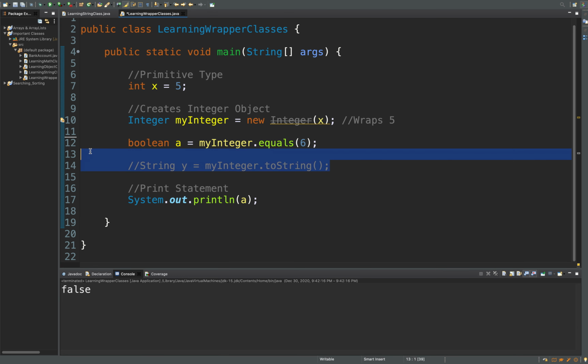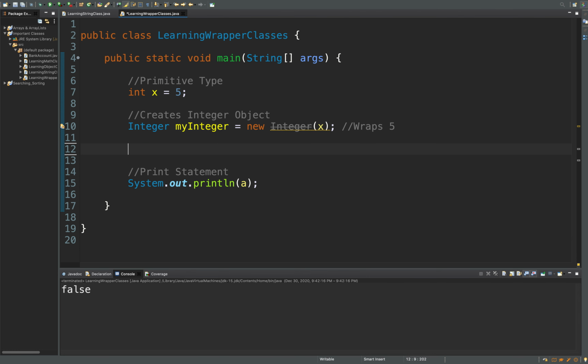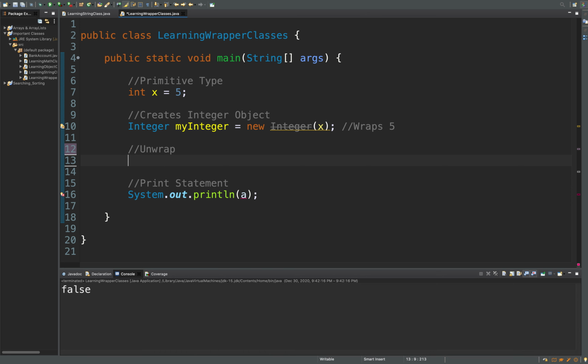Finally, what happens if we want to unwrap the value? We want to extract the value from this myInteger object. Well, we access the intValue method, and that returns an integer value.